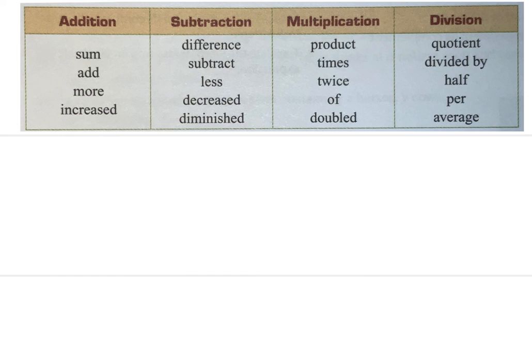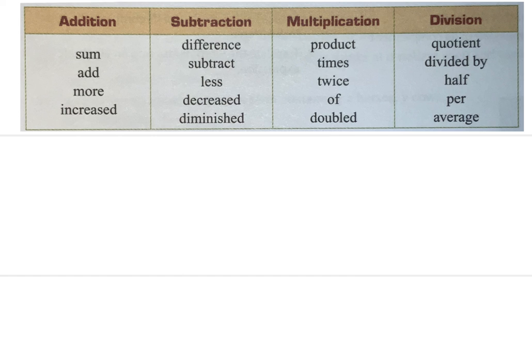And then doubled. They could say something doubled or tripled. That just means you multiply by 2 or multiply by 3. And so those words will mean multiplication. Division. Quotient is the proper term for it. They may actually say divided by half. All right? If they say half of something, you are dividing it in half or you are multiplying by 1/2. And so you have to think about that.